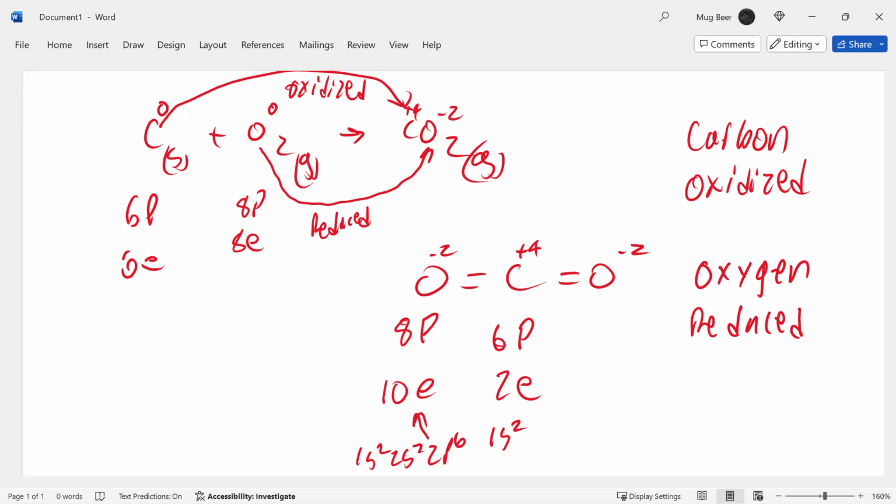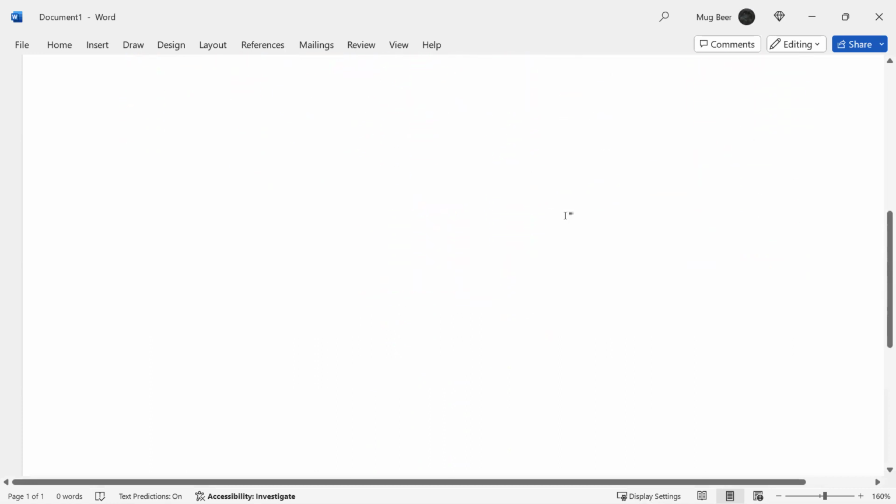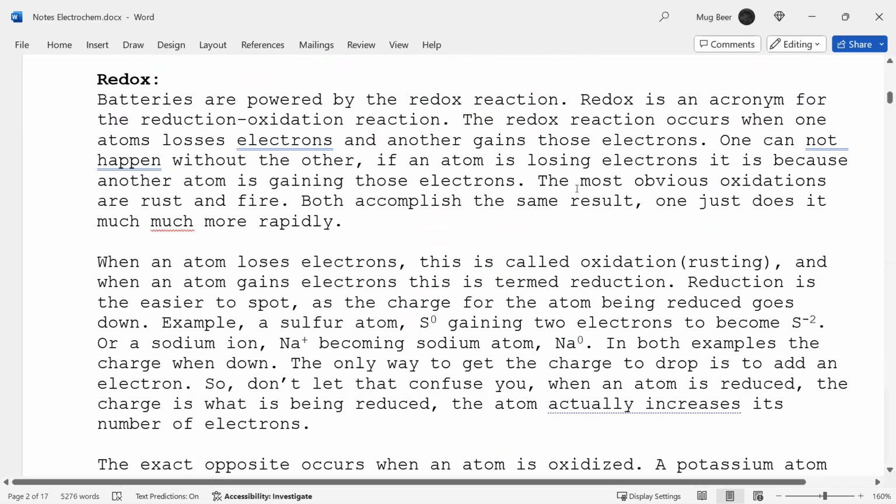All batteries are oxidation reactions. That's all they are. So all batteries are one substance giving electrons to another substance. And the other way to think about that is one substance taking electrons from another substance, or accepting the electrons. So anytime I've got any kind of rusting, those metals are losing electrons, and it's almost always to oxygen because it's everywhere in the atmosphere.